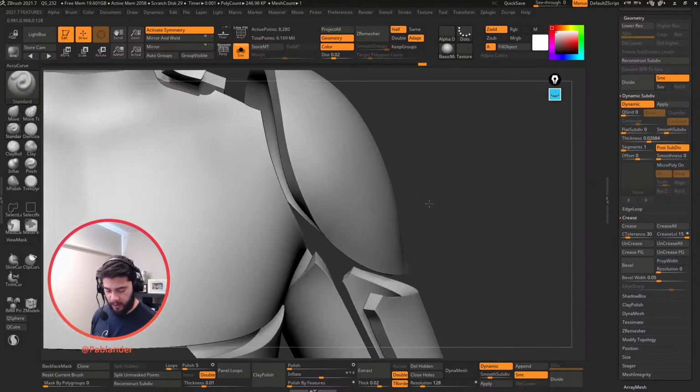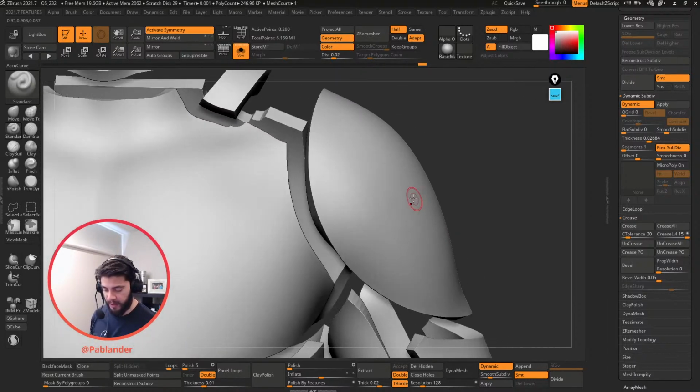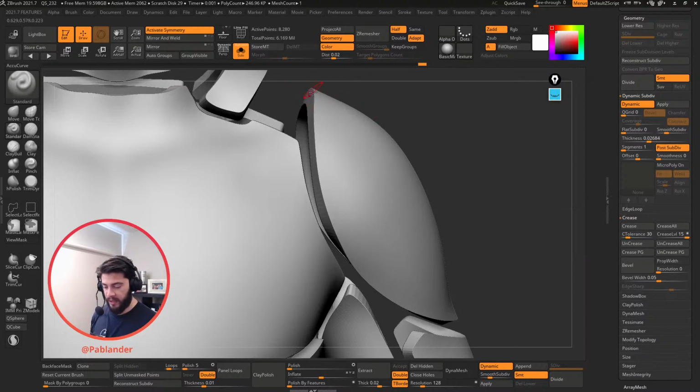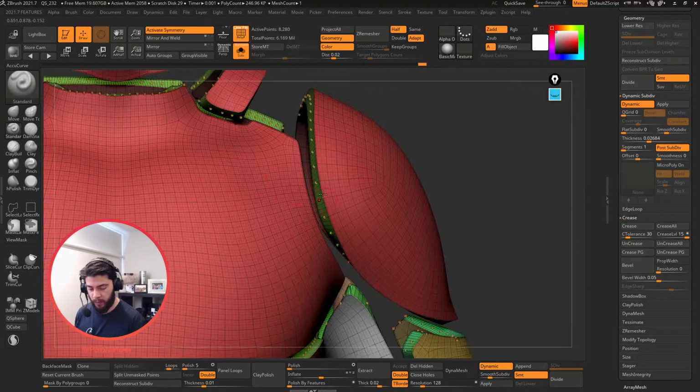It's a nice trick. It doesn't have anything to do with what we're doing right now, but this is a pretty sharp and clean edge, but if you want something just a tiny bit more in terms of the beveling, this is something you can do. You can crease by polygroups, this one right here, and you'll see it just changes a little bit. That's just to make the border a crisp edge or a creased edge.